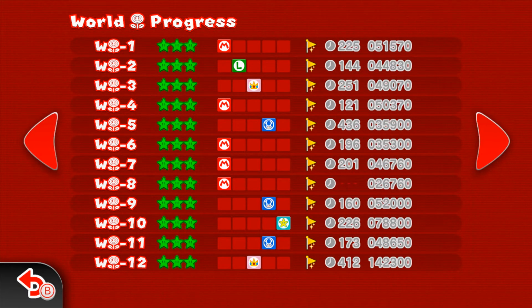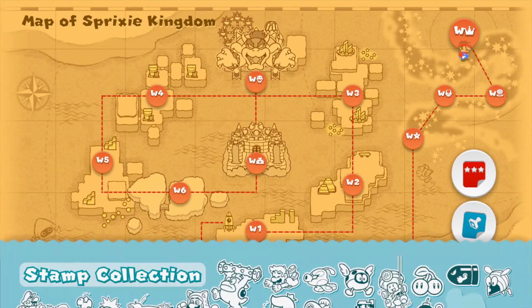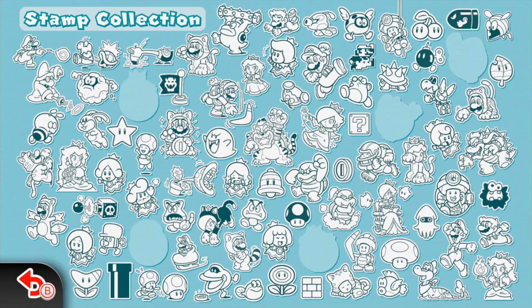And I believe for World Flower-11, if you get Blue Toad, Luigi, or Rosalina on a gold flagpole, you'll earn yourself a stamp from them, which like I said, I can't do because it's too hard. But all I'm happy about is we collected some of those stamps from every single world.